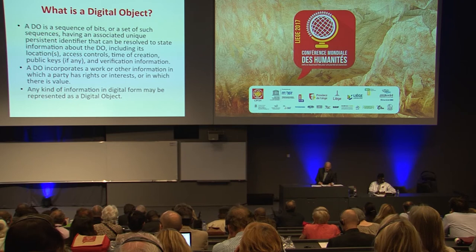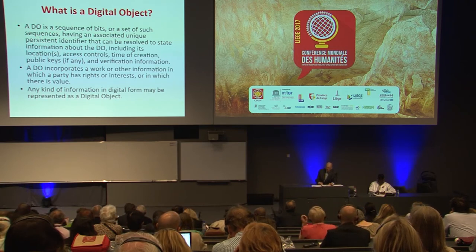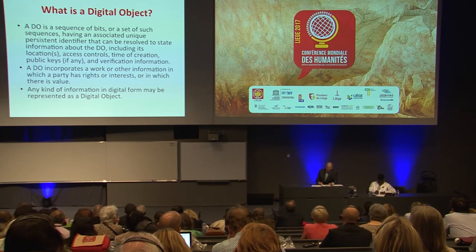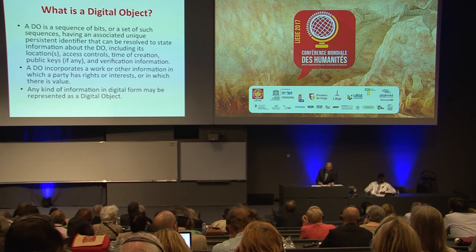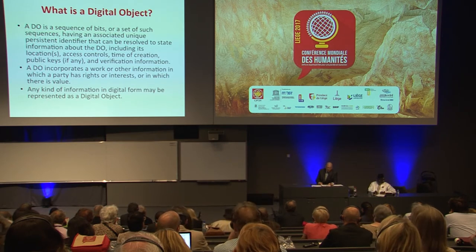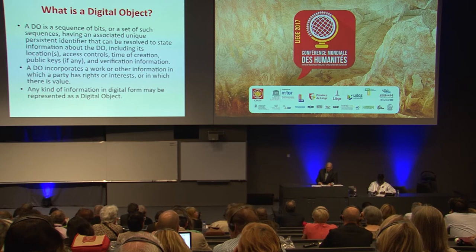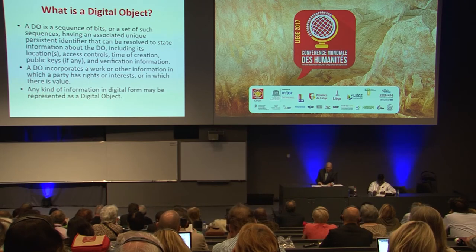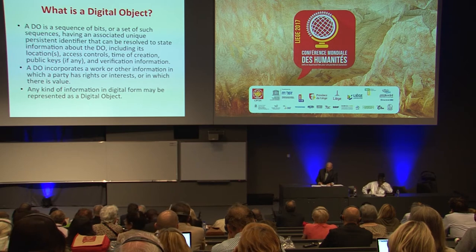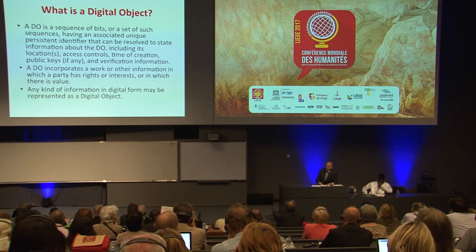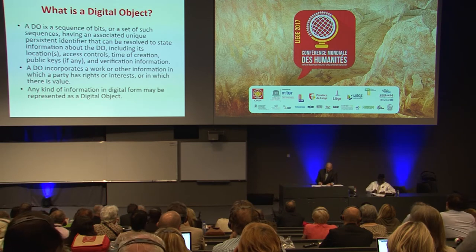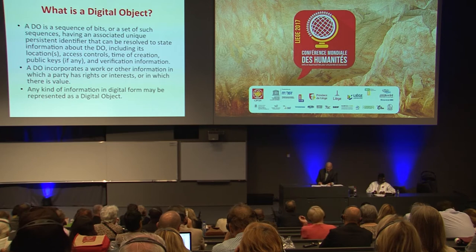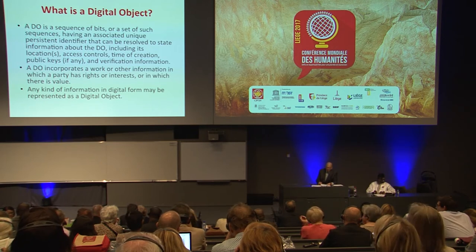Curation and maintenance are important requirements for both physical artifacts and for information represented as or converted to digital form. However, one needs to know where to go to see physical artifacts — perhaps in a limited or large number of museums. One also needs to know how or where to locate desired data or other information in digital form, which could be in millions or indeed billions of places in the internet of the future. Just as identifiers known as IP addresses have played a key role in routing information through the internet, other forms of identifiers — known as digital object identifiers, or more formally as handles — will play a key role in accessing digital information in the future.